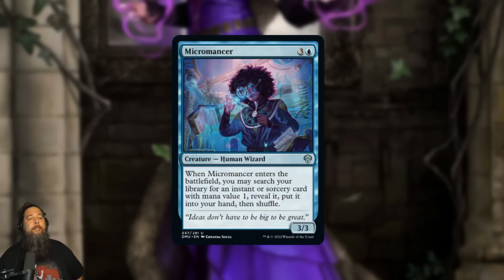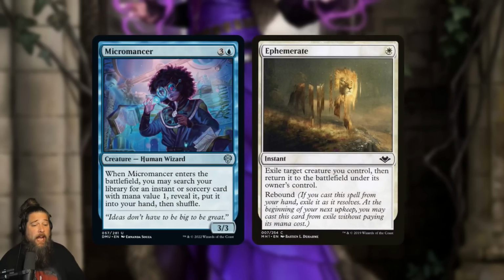We also got Micromancer, which is probably a long shot to see play, but it can do something kind of funny. So it's a 4 mana 3/3 Human Wizard. When it ETBs, you can search your library for an instant or sorcery card with mana value of 1, reveal it, and put it in your hand and then shuffle. So in Standard, not super interested in this card. However, in Modern or in Historic, there is an interesting synergy with Ephemerate. Ephemerate is a 1 mana instant that blinks a creature and has rebound, so it can blink the creature twice.